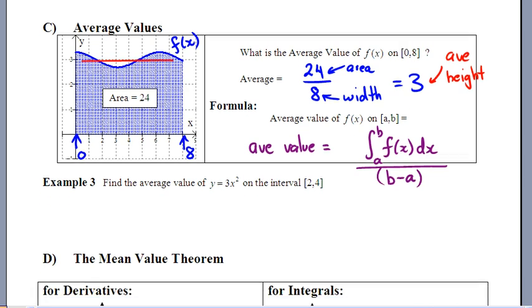So we'll try this out here with example 3, where it says, can you find the average value of 3x squared on the interval from 2 to 4? Sure. One of the things I'll have to do is integrate from 2 to 4. I'll have to integrate this function, but that's doable. So we'll do that first maybe. From 2 to 4, trying to integrate 3x squared dx. Well, right now I don't have any plan for doing this. That comes in the very next lesson.